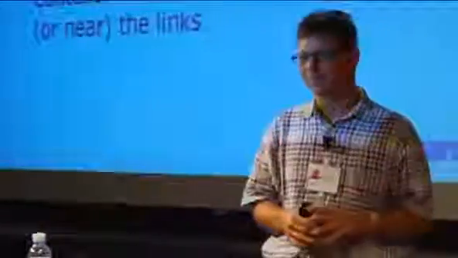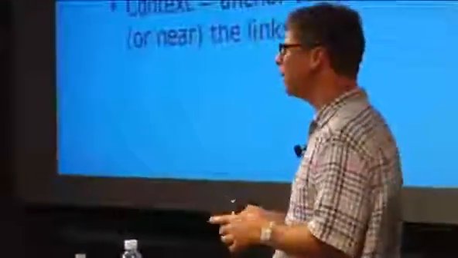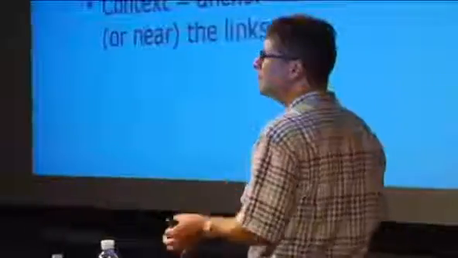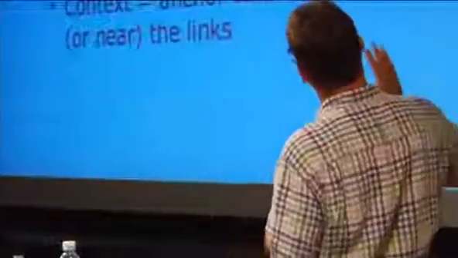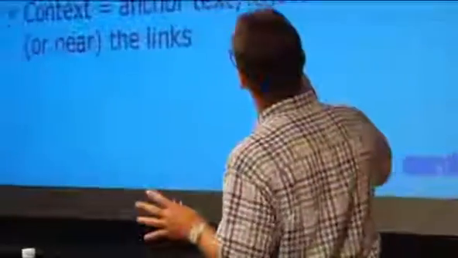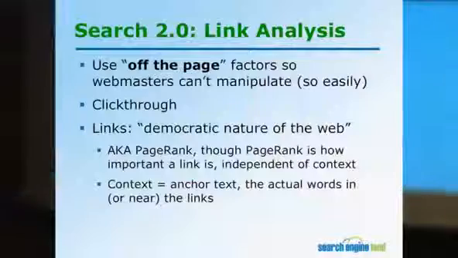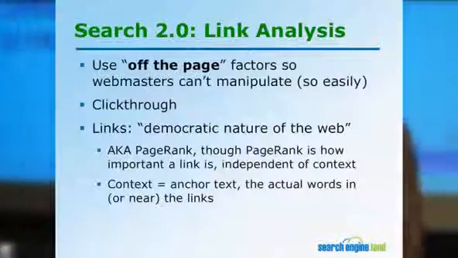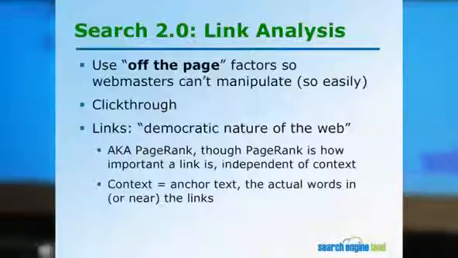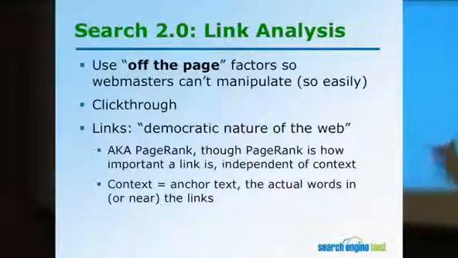So the search engines are like, yeah, that's kind of uncool. We didn't really mean for you to just manipulate the words out there. We were trying to figure out which were the best pages based on the content. So you know what? We're going to have a second evolution now. Search 2.0, they didn't call it that, but this is what we went through. We're going to use off-the-page ranking factors that the webmasters themselves cannot directly influence. We'll do things like click-through.